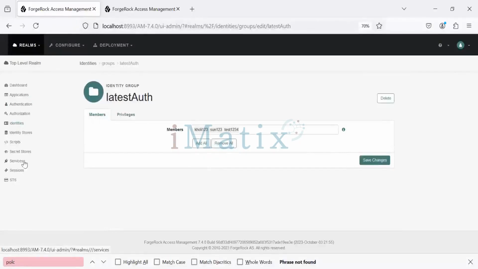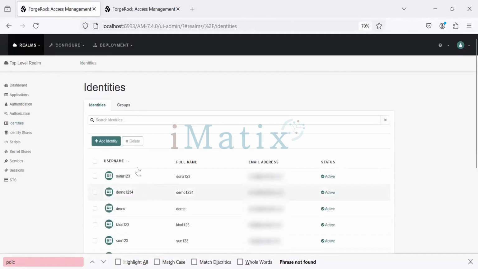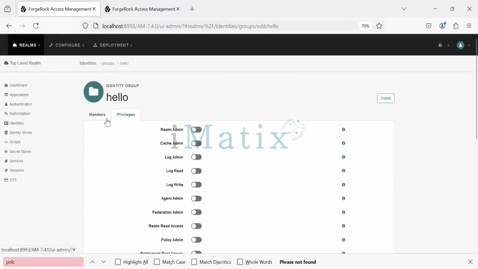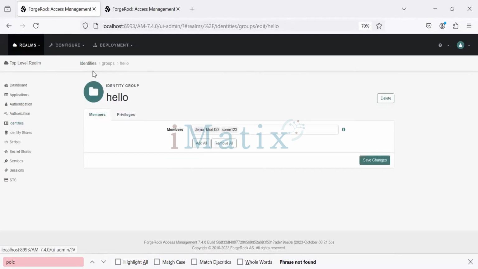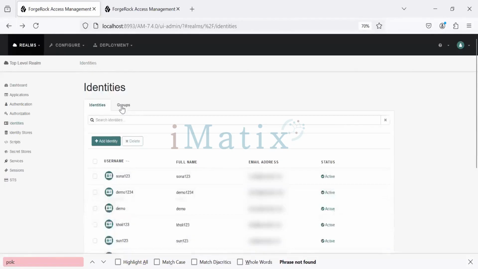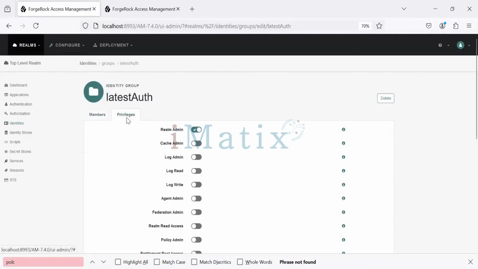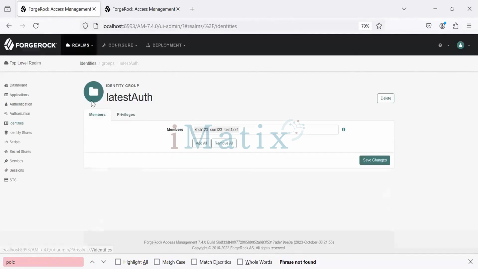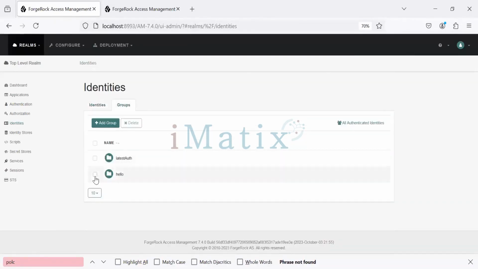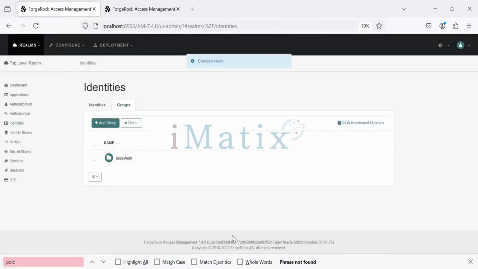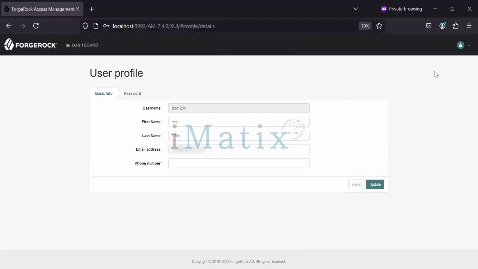Maybe some other user group. Intermittent. This user.